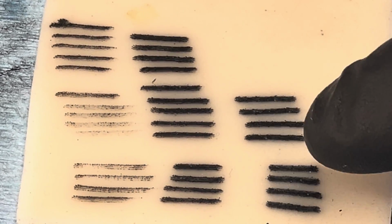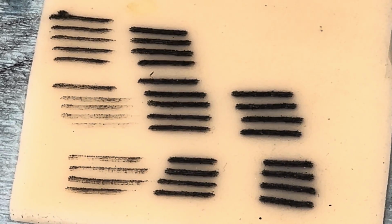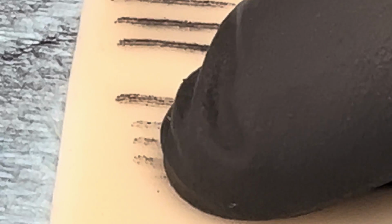This down here is improper needle depth and improper hand speed and voltage. If you're getting results that are similar to this, chances of the issue being one of these is very, very great. Let's say if you're moving too fast, you're going to get these lines right here. And if you're not going deep enough, then you're going to get results like this. If you're moving too fast, you're going to get results like that.